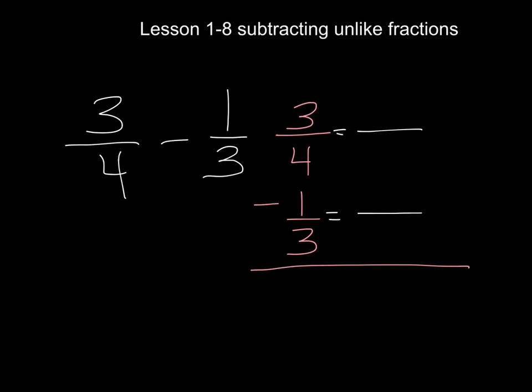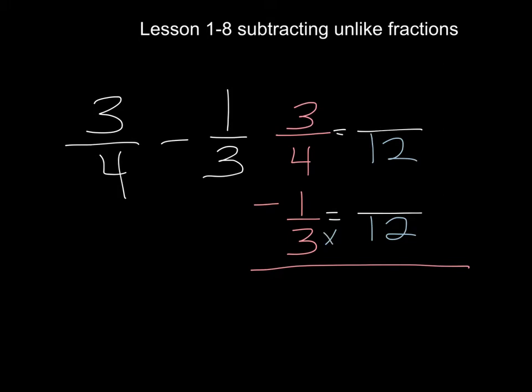So the next thing I would advise you to do would be to look at both denominators, and if it's easy enough, go ahead and multiply them. That will get you 12. This will work every single time. 4 times 3 is 12. We also realize that one of the benefits of that is that we already know our multipliers.